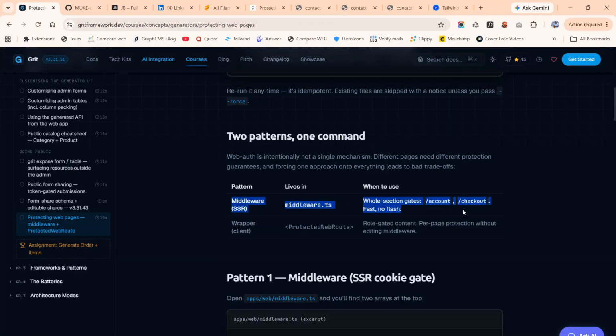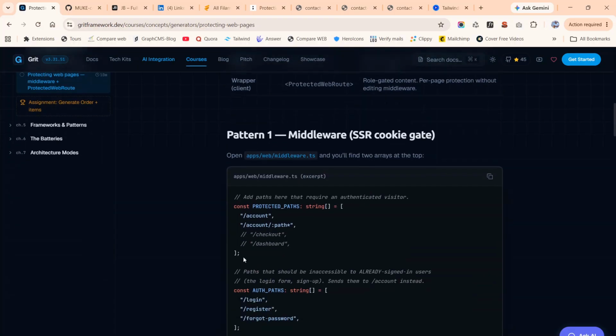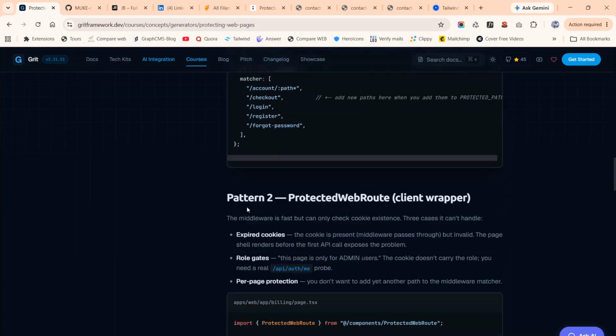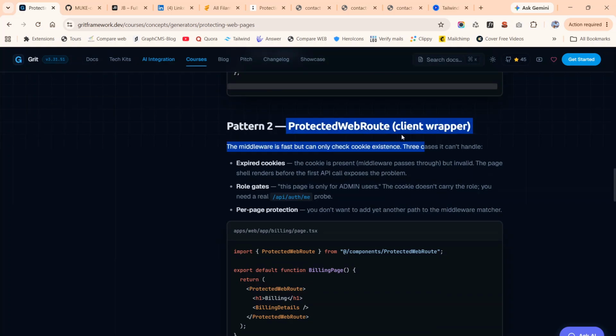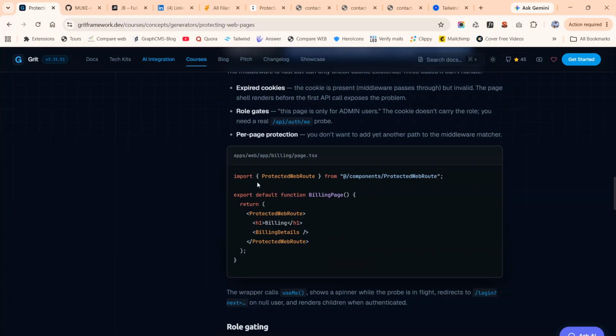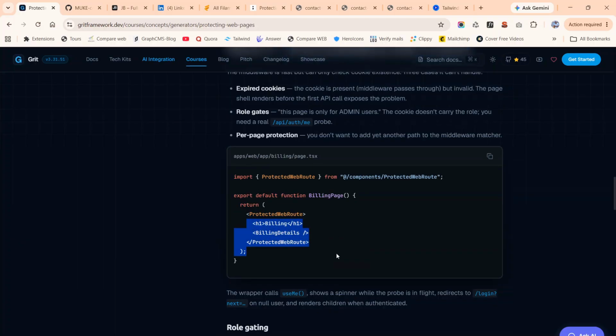We have the middleware, so you can just use the middleware, which, personally, I don't like middlewares because if someone bypasses the middleware, he has bypassed everything. So you can use the middleware by just going and adding this in your checkout page. You can just go ahead and add it in here, or using method 2, where we use this protected web route. And I like this one. Okay, so just go into this and then you can wrap it inside this one.